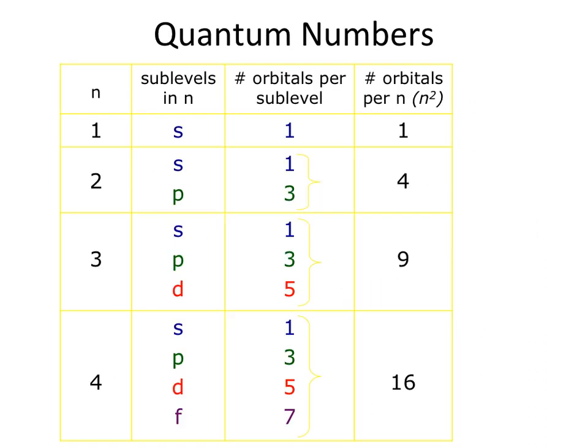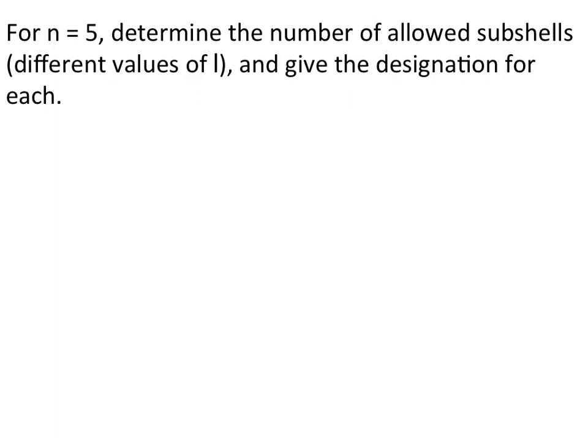So what we have here is just a diagram that allows us to visualize what becomes available as we increase our quantum numbers. So n equals 1, notice the s is the only orbital that's available to us. If we look at n equals 2, that starts to expand the number of orbitals that are available. n equals 3, we have more, n equals 4, etc. Okay, so obviously the larger our principal quantum number, the more orbitals that are available for electrons to reside in. So let's look at a little bit of practice.